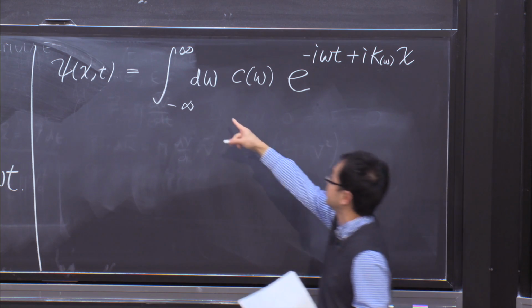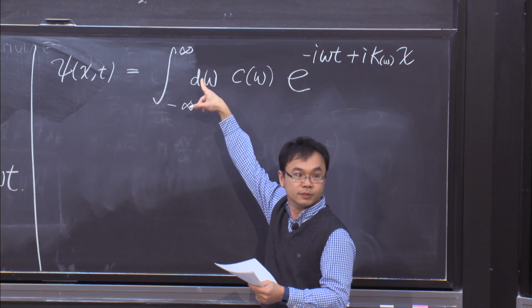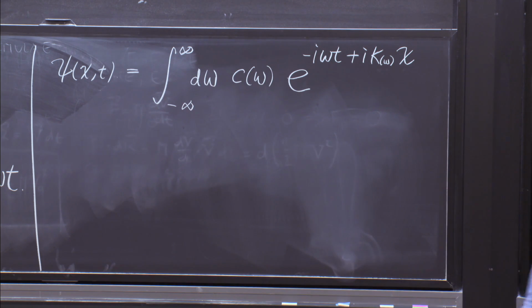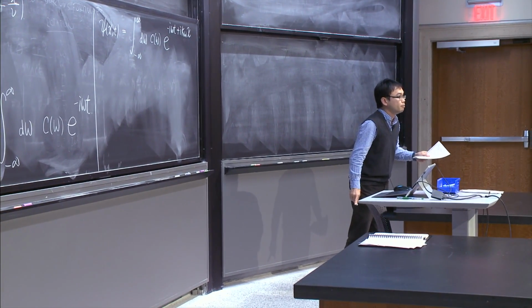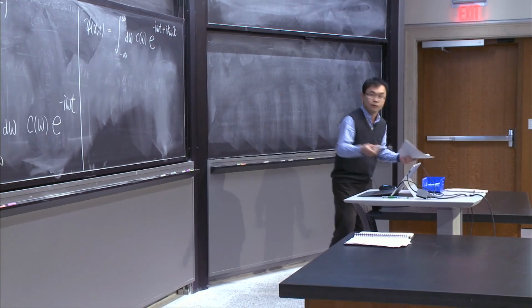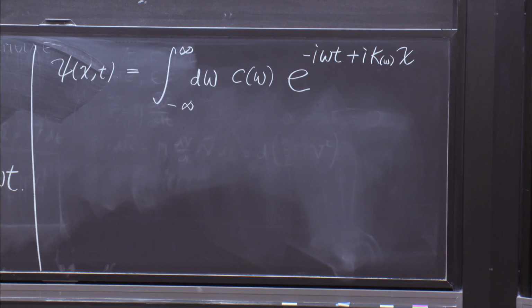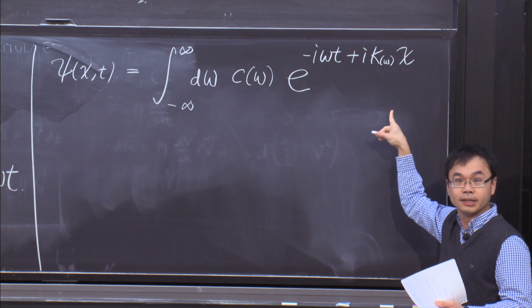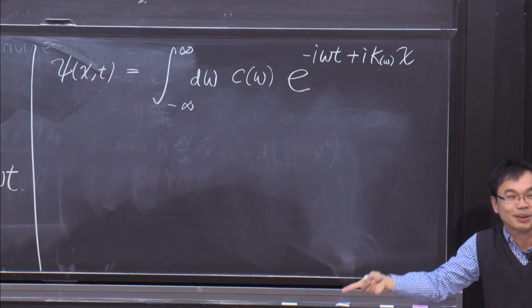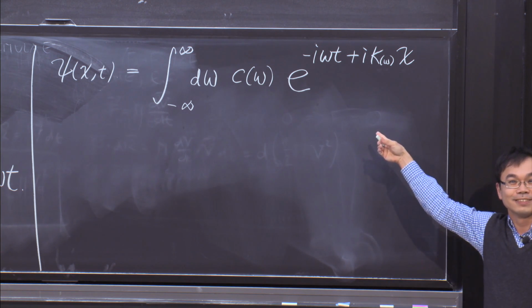Okay, so we can see that here we do an integration over omega from minus infinity to infinity. For each omega, you can find the corresponding k, right? Because of the dispersion relation, because omega is a function of k, therefore you can always solve for the corresponding k. Then you put it there, because you are now trying to propagate harmonic waves with different angular frequencies at different speeds. Then we are done.